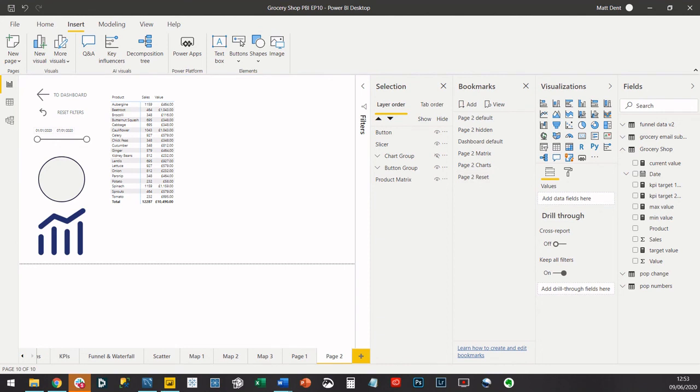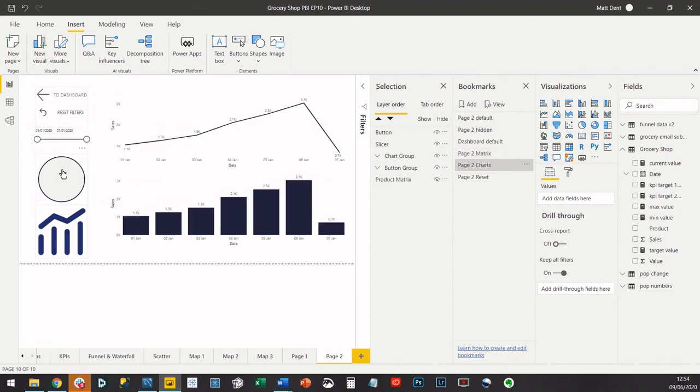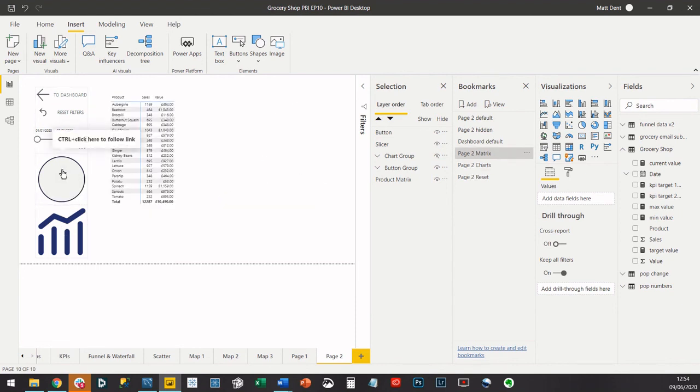So that wraps up episode 11, Advanced Bookmarks. We've learnt how to group our selections into groups, and we have created bookmarks which do multiple changes. So for example, allow us to use one sheet and switch between charts and matrix here.